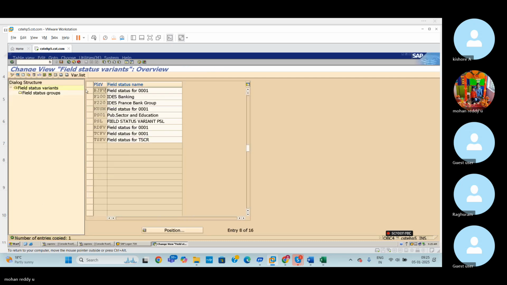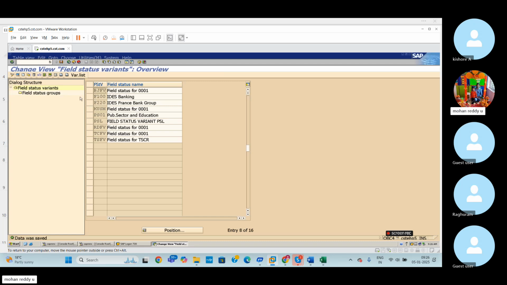Select this one and save it. So previously we selected BDFE, but when you click on the field status group, it will show 0.